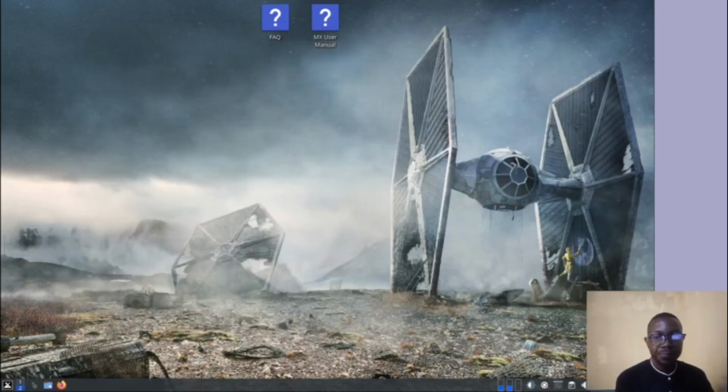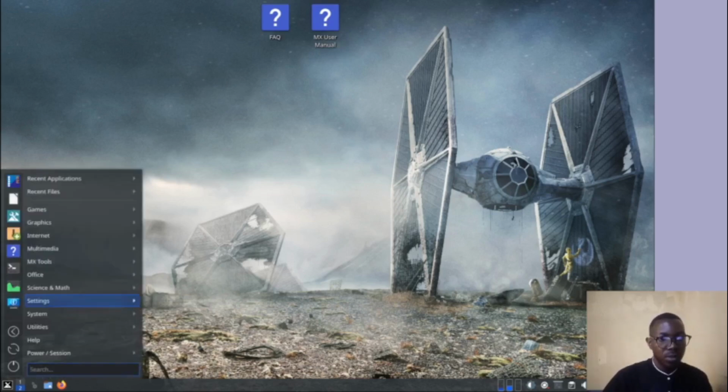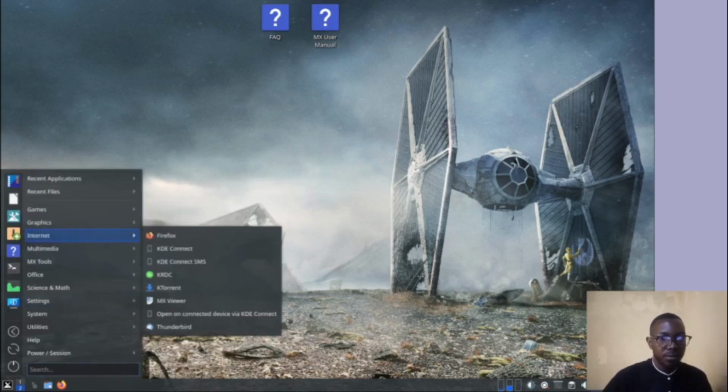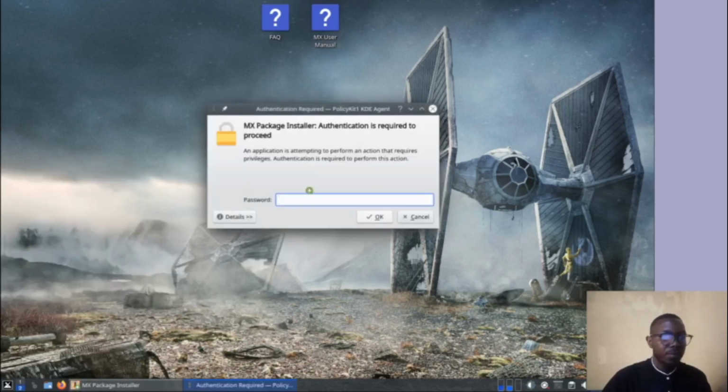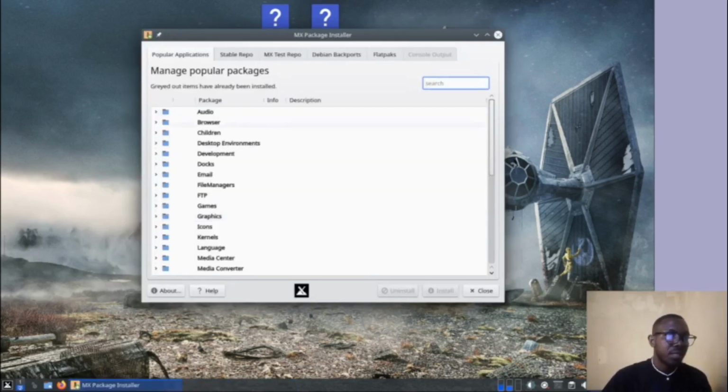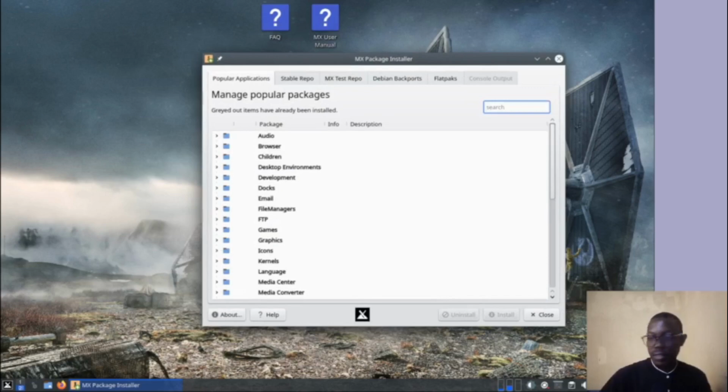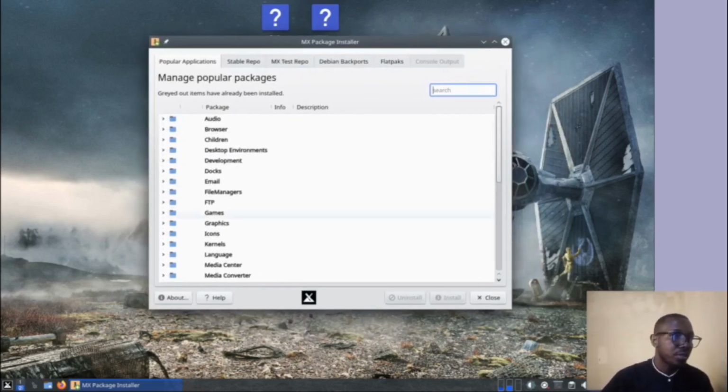Now, to download more applications and software, you will need to go to the MX package installer and put your password, and right in here, of course, you will need internet to download most of the software. So you can check whatever kind of software you need from here.